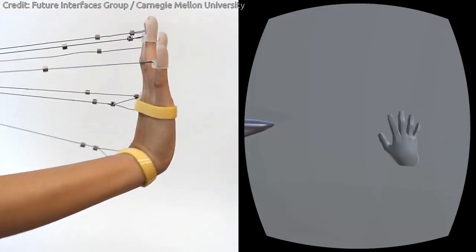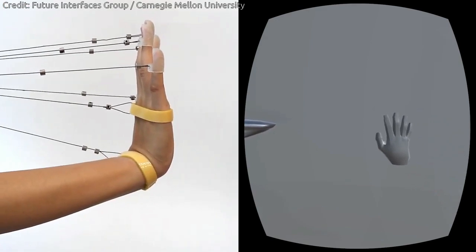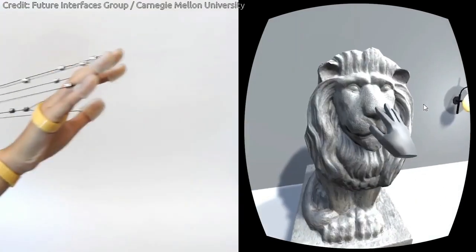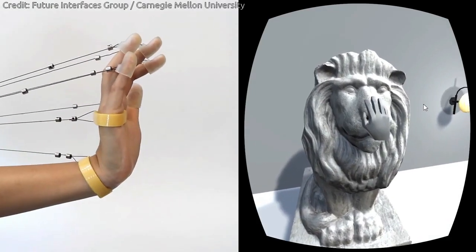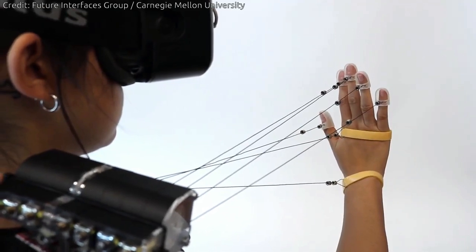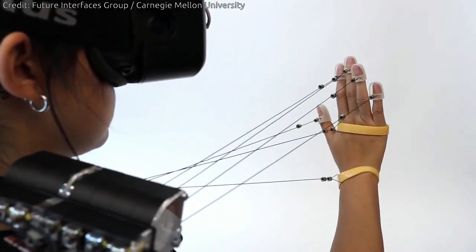When it senses that a user's hand is in proximity to a virtual wall or other obstacle, the ratchets are engaged in a sequence suited to those virtual objects. The latches disengage when the person withdraws their hand.